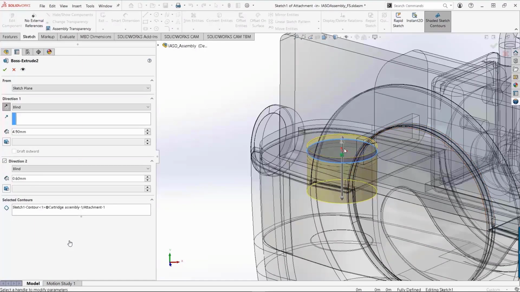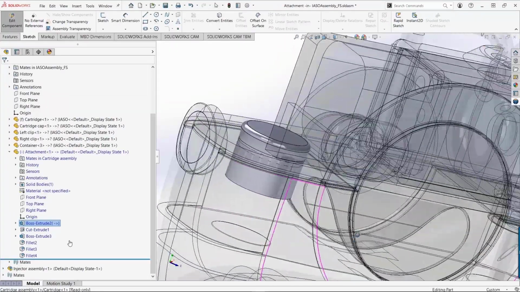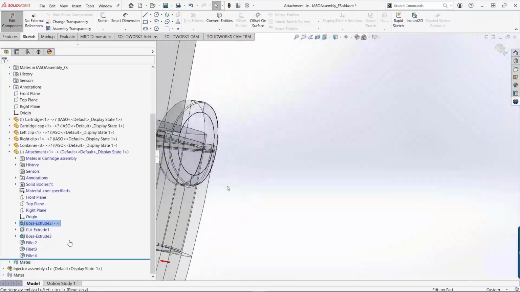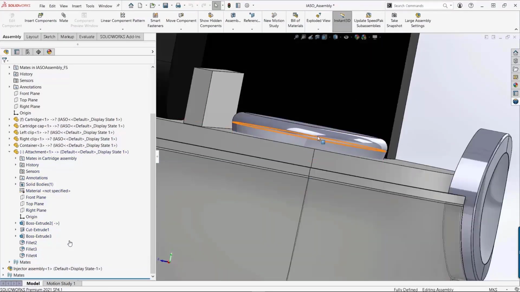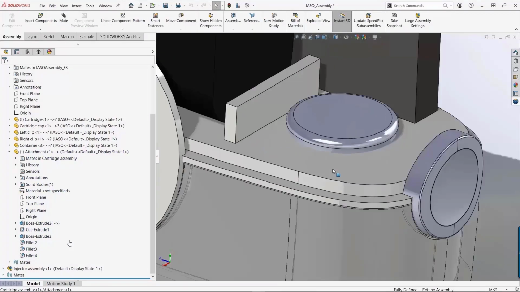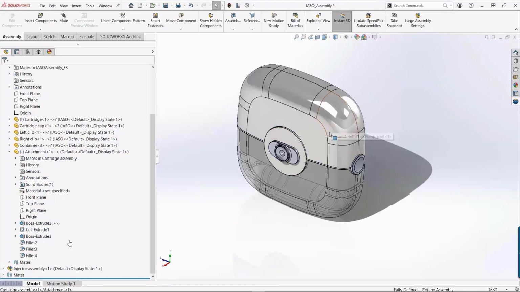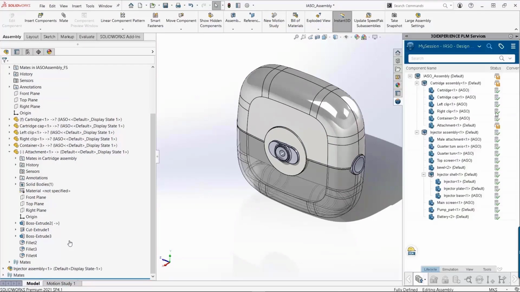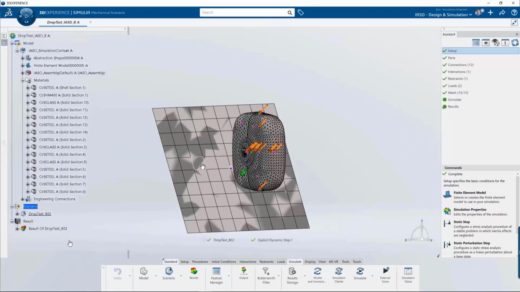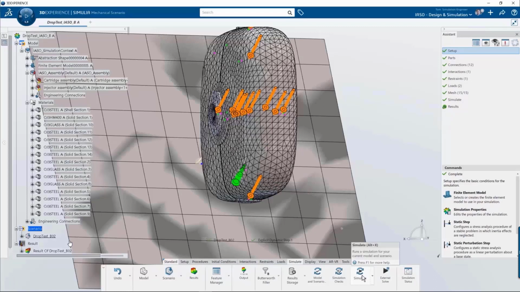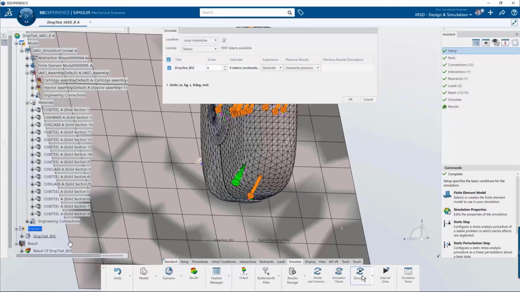So you can see the view in terms of how this modification changes the way it was from before and what it is now. So now, now that you've made these changes, you automatically update these parts. Once you update the part on the SOLIDWORKS side of things, because it's connected with the 3D Experience platform, these updates are automatically propagated downstream to your simulation object. And so now you don't have to go back and redo anything. All you have to do is click simulate again, and it will simulate based on the updated assembly or part.